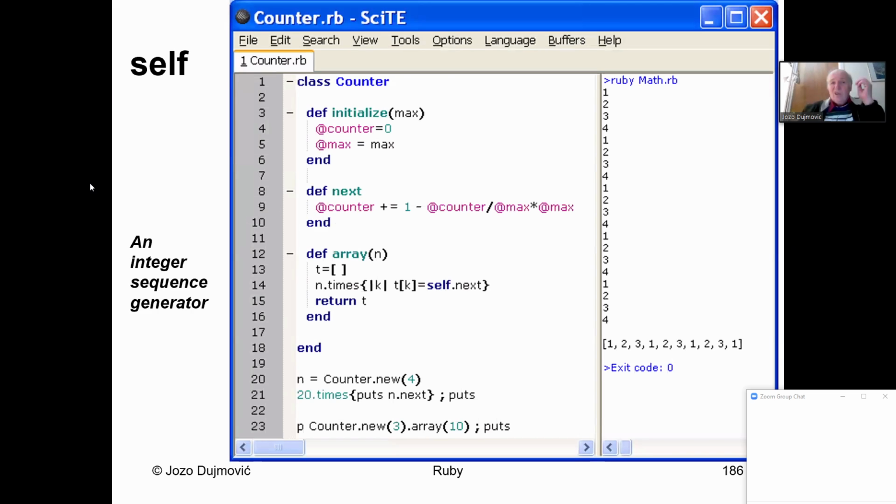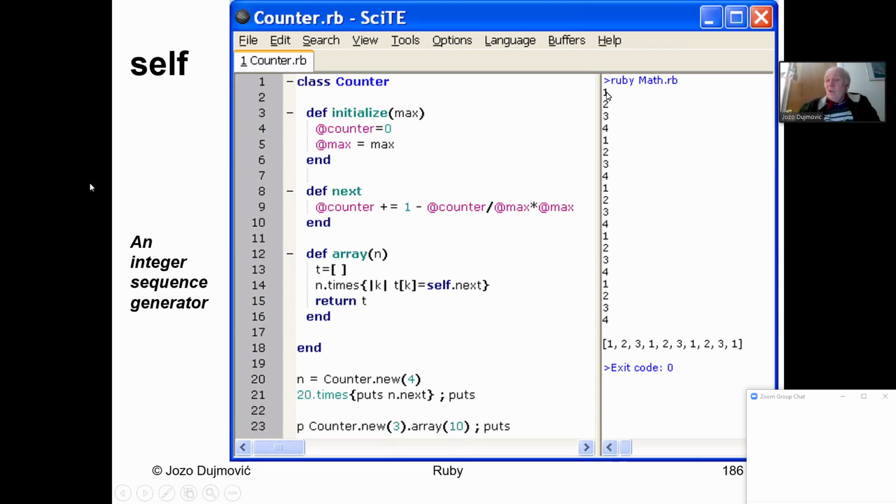So how to use self? Here is an example. If I want to test the quality of a sort program, I need an array that I'm going to sort. And it is very convenient to have arrays like this one, 1, 2, 3, 1, 2, 3, 1, 2, 3, that repeats any number of times. When I sort that, the result will be 1, 1, 1, 1, 2, 2, 2, 2, 3, 3, 3, 3. So you're going to have them sorted, and you see how this works. So it is convenient to have this kind of array.